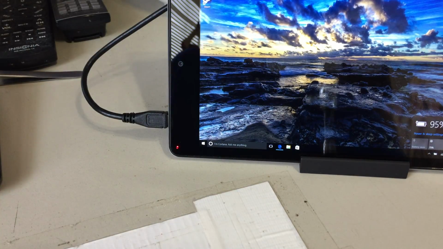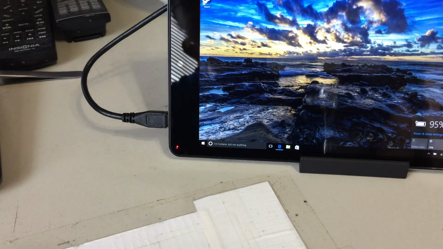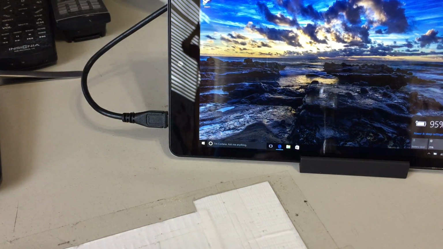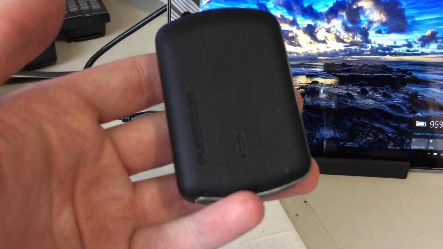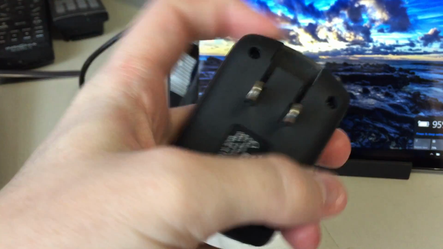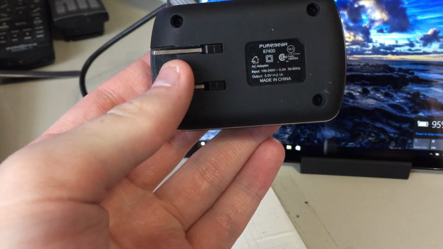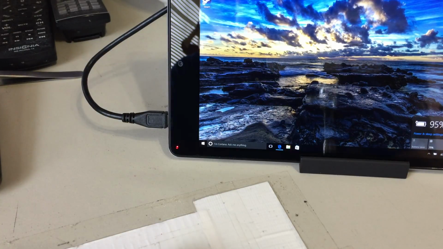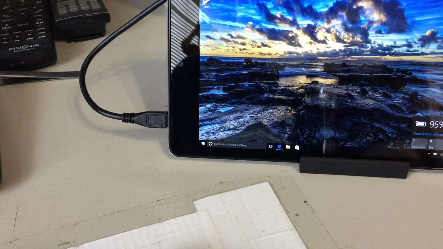So here's why I'm concerned. What I'm going to do is pull a few cables I own and a few wall adapters I own and show you what happens. First wall adapter I'm going to use is this one right here. This is not the original wall adapter this thing came with. This one was bought by my mother for her iPhone when she was using it. Now I'm using it. As you can tell, the LED is still blinking.